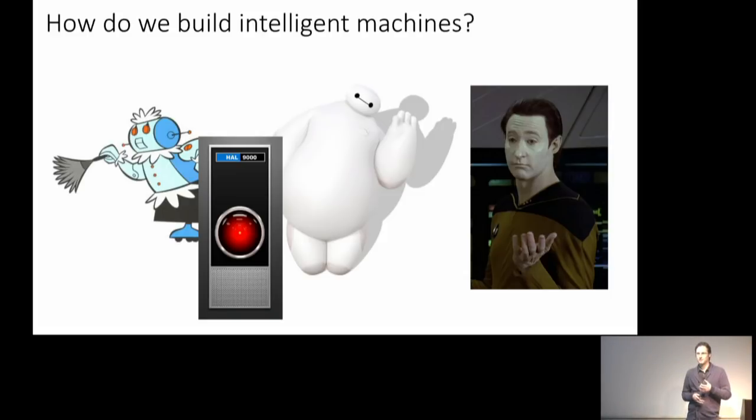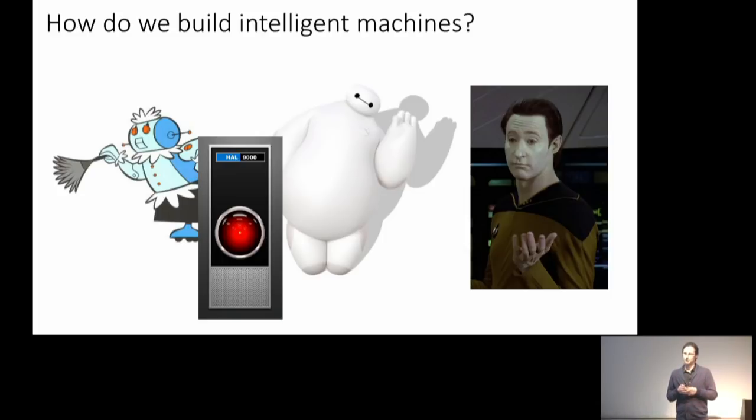So we have a lot of examples in fiction about potential futures where we have intelligent machines, but I think it's actually a very worthwhile exercise to think about what is missing between the state of technology today and what kinds of things we might need to come up with, what kind of problems we might need to solve to get to machines that look more like this, or perhaps more to the point, act more like this.